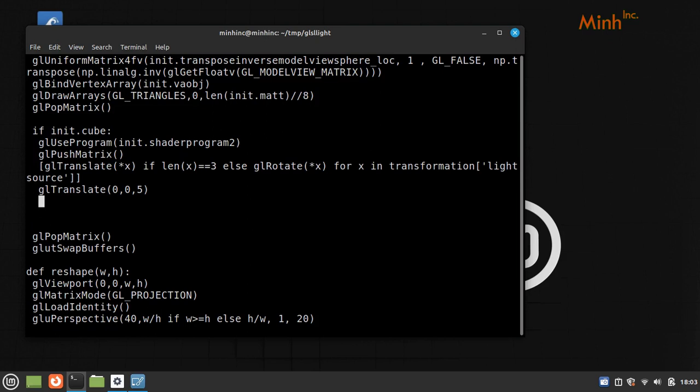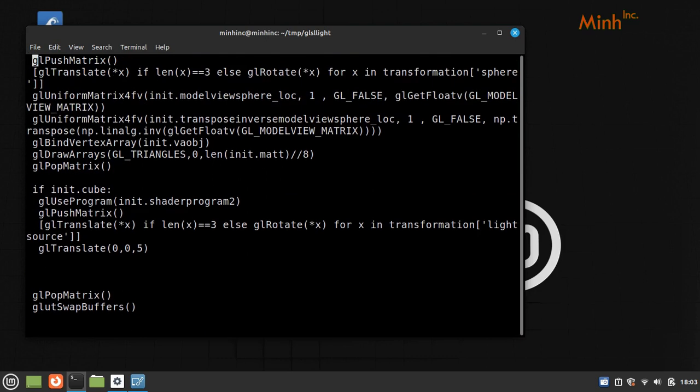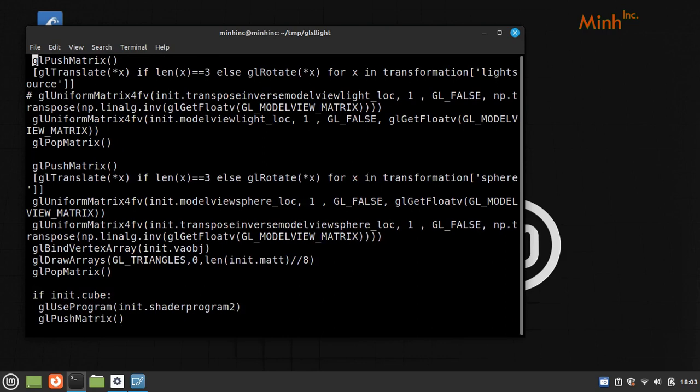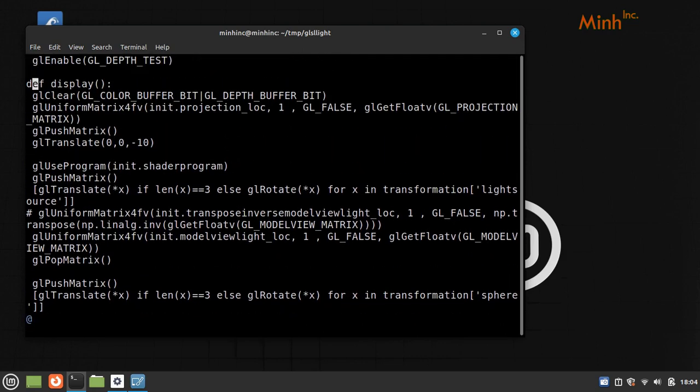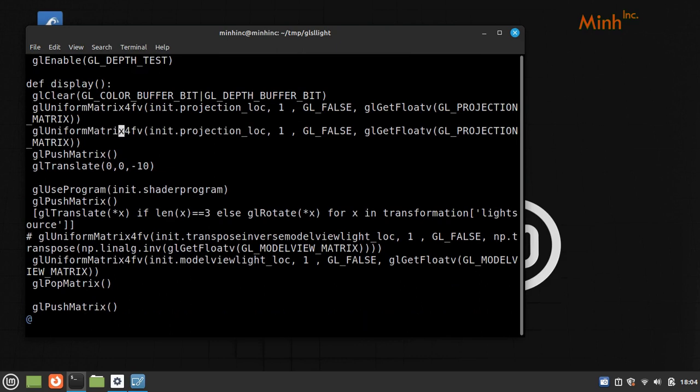Now we'll copy the projection here, and we'll copy the model view light here. Projection code, what we had done, I think it won't change, so we can copy it here only.